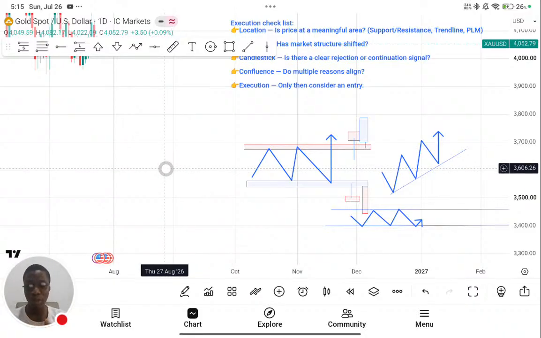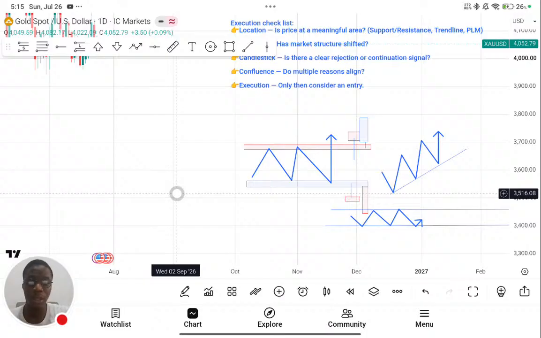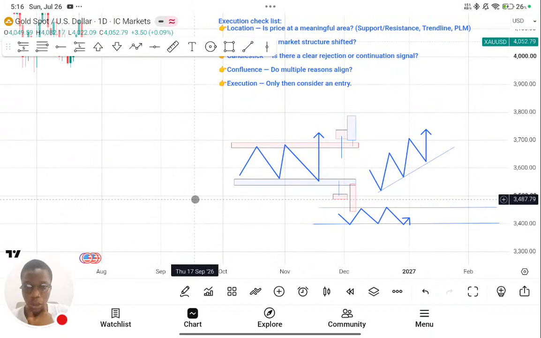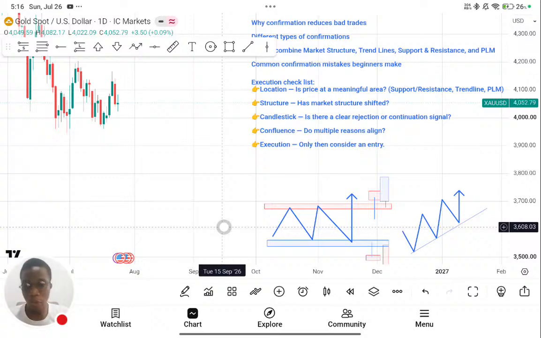It's like you want to enter a bus, so you are waiting at the bus station, or whatever station it is. But you won't just enter the train and move until maybe the driver signals that it's time to move, because you don't want to enter the train, in this case the market, where you don't know if the driver is going to move to the front side or to the back side. So that's why it's important to wait for confirmation. Do you understand? I hope this is making sense to you. As simple as it comes, this is the part where you join.